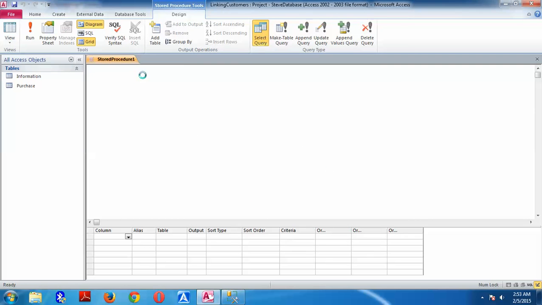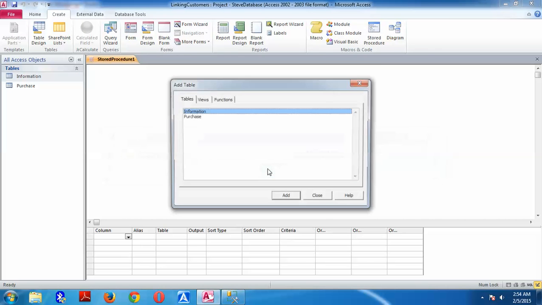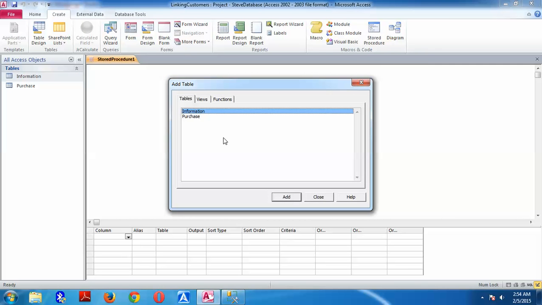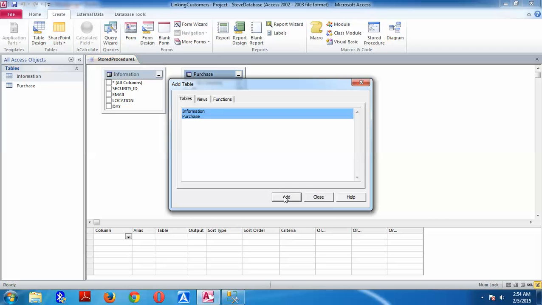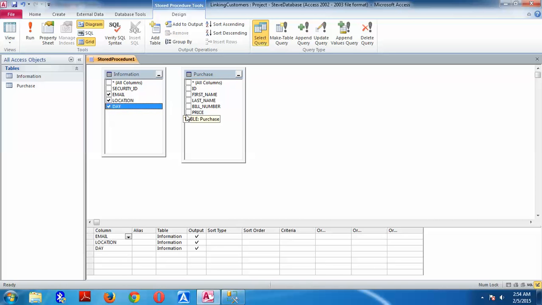Okay, so let me go back to the stored procedure. I get that error. I hold down shift to select the two tables that I have. You may have multiple tables, it's fine by me. Okay, open it up a little bigger. Now I select the different columns that I want to work on and get information and so forth. Now, as I've selected those, I go to properties out here.